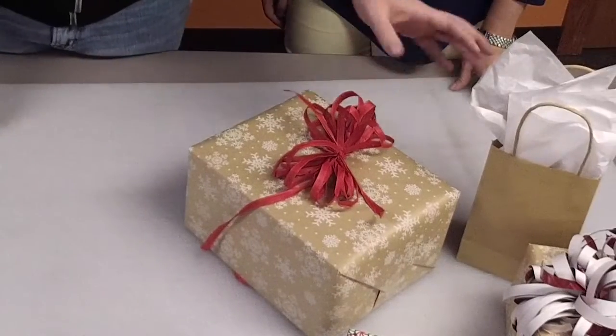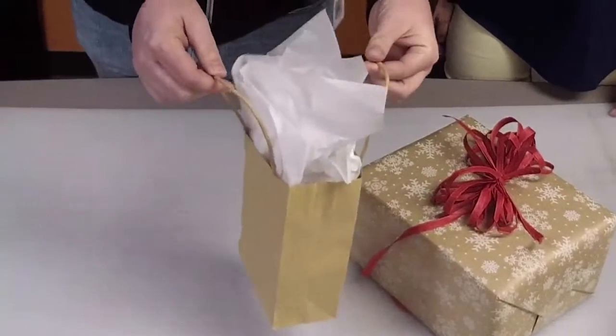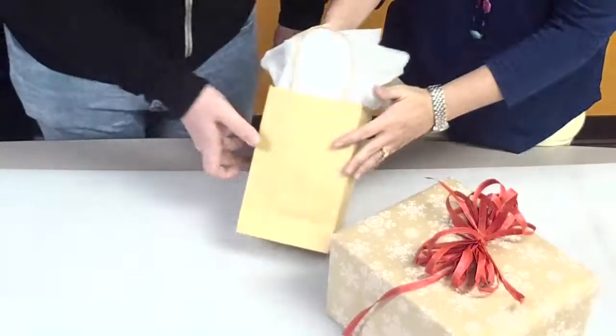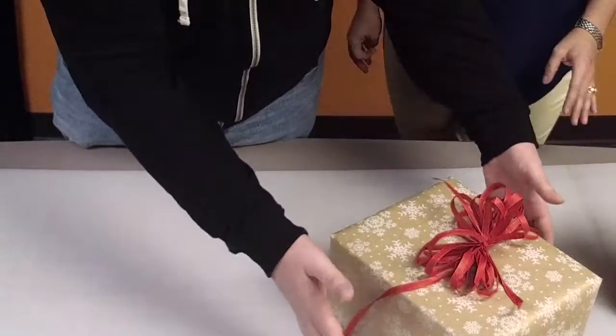So I've got this gift bag here with tissue paper. All is recyclable because of the paper handles. And as a mom of a second grader, you could totally have your kid decorate the bag and make it a little more festive. Correct. Yeah, you can have him draw on it or her draw on it.